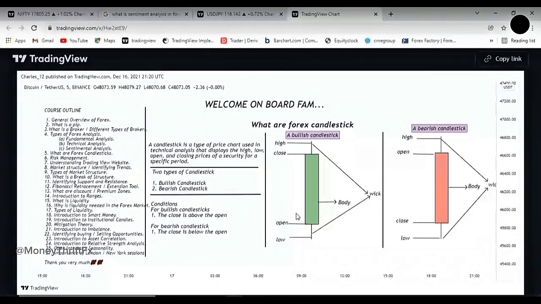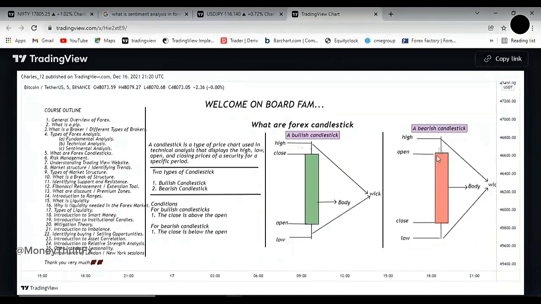In the sense that when a new candlestick is forming, for example, once the market opens here, and a bullish candlestick, bullish simply means what? Buy. That the candlestick is going to be buying, which is going up, and then close above where it opened. So when you see a bullish candlestick, you can determine that this was where the buy started from, and this was where the buy ended for this particular candlestick.